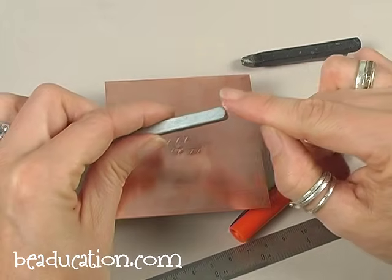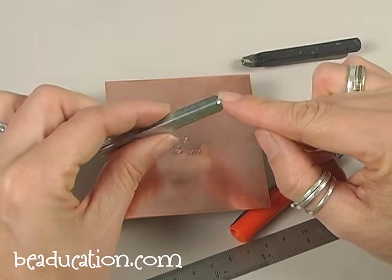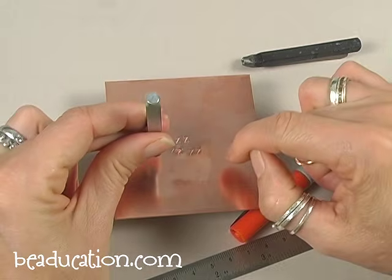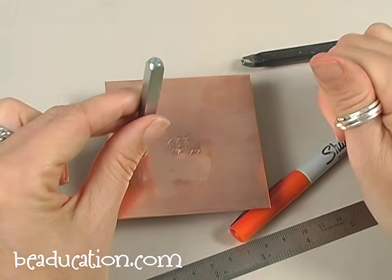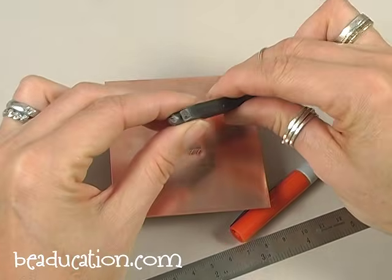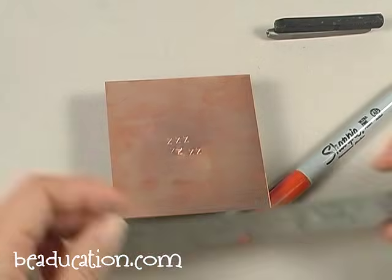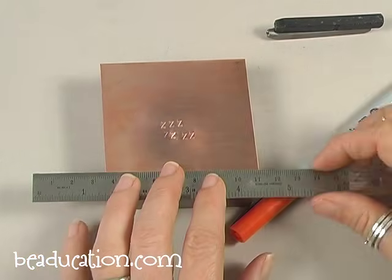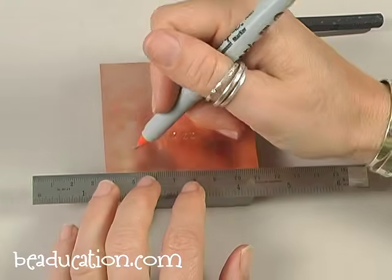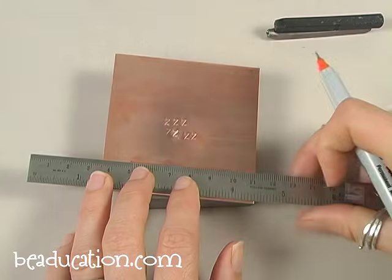I will say on the Beaducation Originals, it will. Yes, I'm bragging about our stamps. They're really, really awesome. You can line up your stamp to a line and get a straight line. I want to talk a little bit about that later. For now, I more want to help you problem solve for the stamps that don't have a perfectly centered letter. So let's start by drawing a line. This is one of a few techniques you can use. I'm going to draw a line just right here with Sharpie and a straight edge.